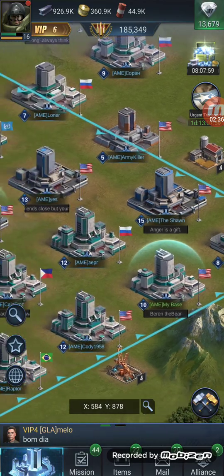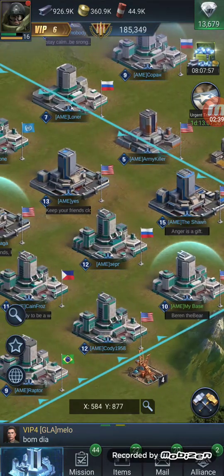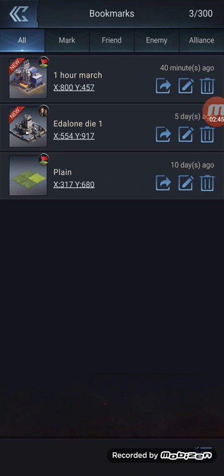I already found one that was a 1 hour march. Once you find the 1 hour march area to farm that tile, bookmark it. Then go to the very bottom left, where there's the star, click that, and you can put notes. I put: I have a 1 hour march.